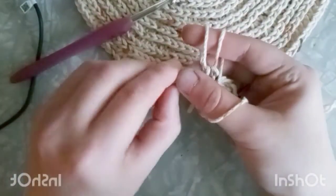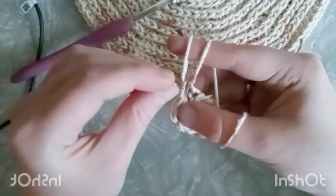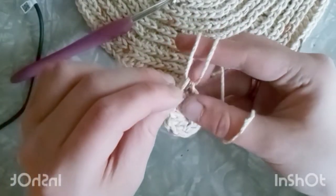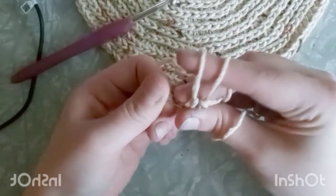Now, what I'm going to do is I'm going to take my stitch marker and put it into that half double crochet that we just created. That tells me that that's the beginning of my round.